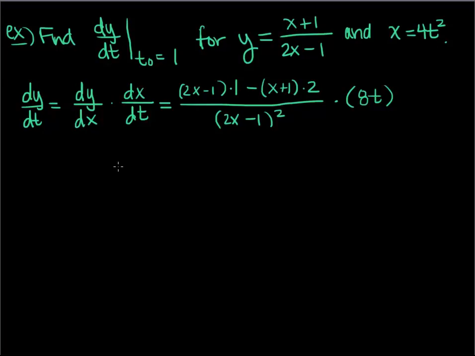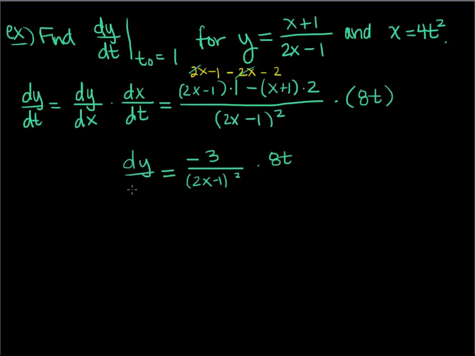Okay, now the great thing is I don't want to plug this 4t squared into all of this. What I'm hoping to do is to be able to do this without having to actually plug that all in. So on the top here, let's simplify. I'll just use a different color. I would get 2x minus 1, and now I'm going to take the negative and the 2 through. So that'd be minus 2x minus 2. And on the bottom, I'm not going to simplify the bottom. But on the top here, I see that these guys cancel. And it looks like I just get negative 3 over (2x minus 1) quantity squared, times 8t. And now this is dy dt.